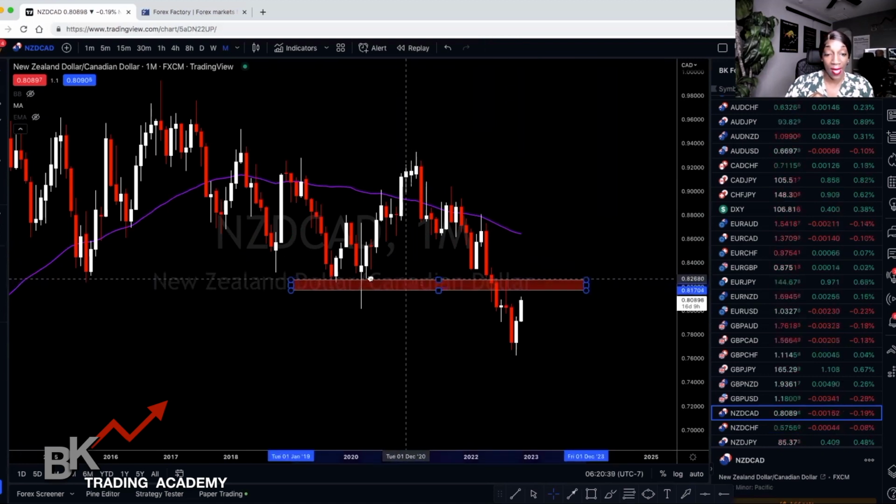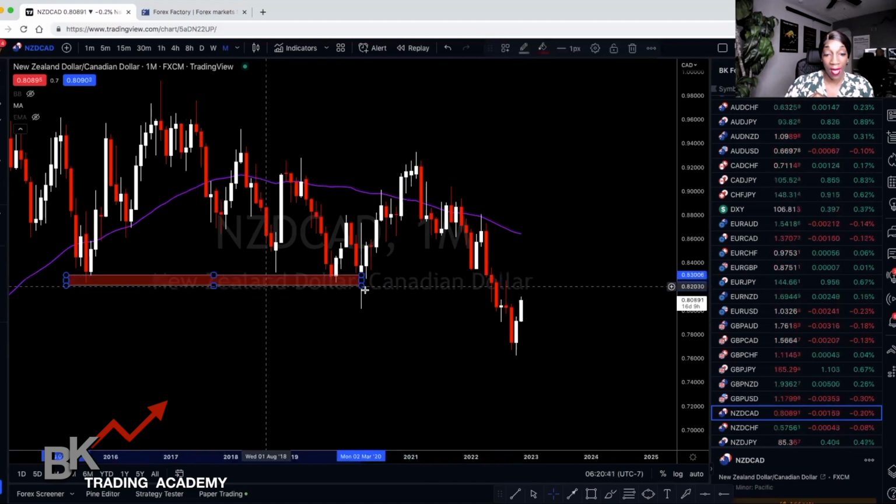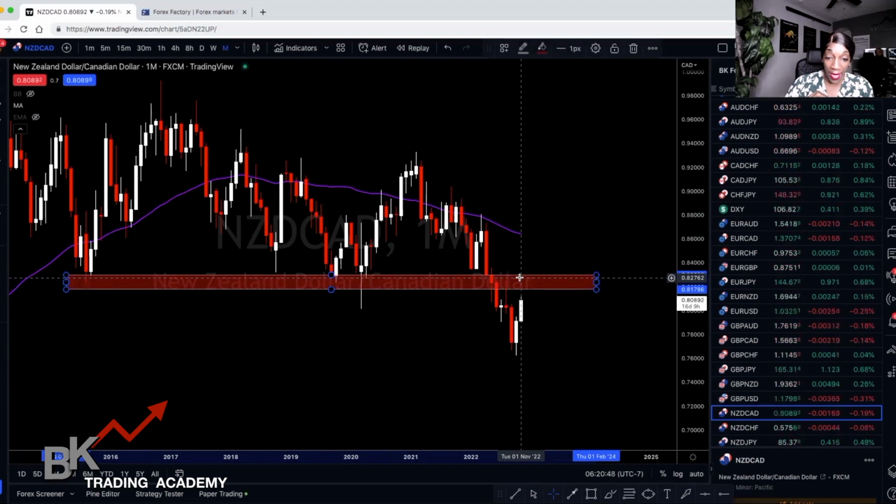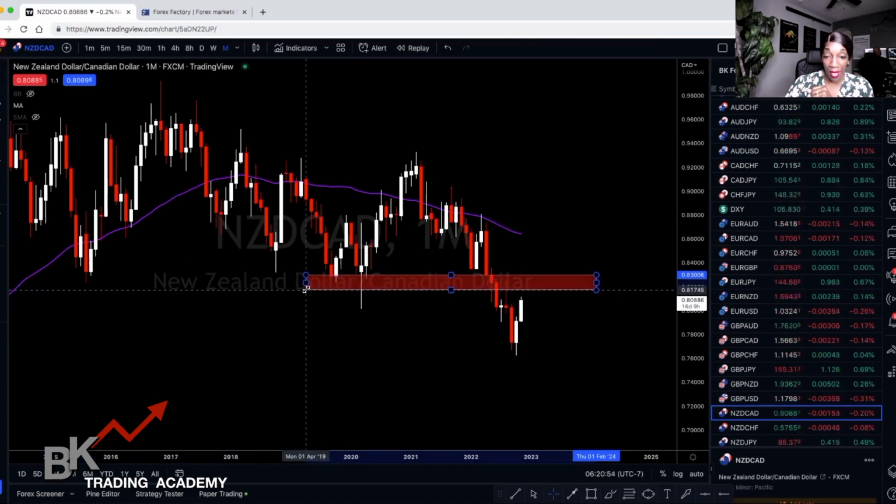this zone. So if I extend this out a bit, you'll see right here that this is all an area. Okay, so if we wanted to be a little bit more precise, maybe at about 0.8280 could be our area. You have to decide precisely where you want to drill in and see where your opportunity is. Okay.